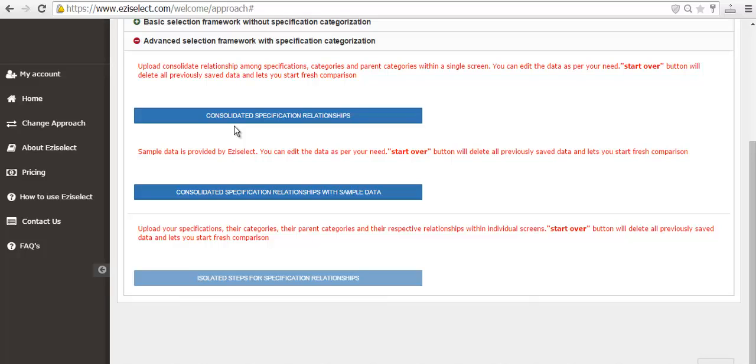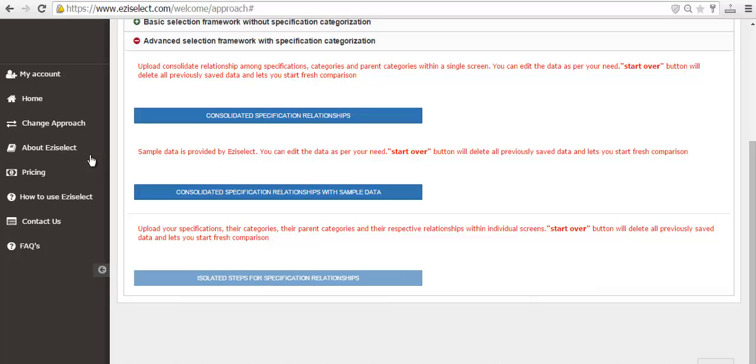As the name suggests, with consolidated specification relationships with sample data, Eziselect provides you with the default sample data for various common entities like automobiles, mobiles, house, banks, etc. You only need to edit this data as per your requirements and get the best result out of it. In isolated steps for specification relationships, you can upload your specifications, their categories, their parent categories, and their respective relationships within individual screens.